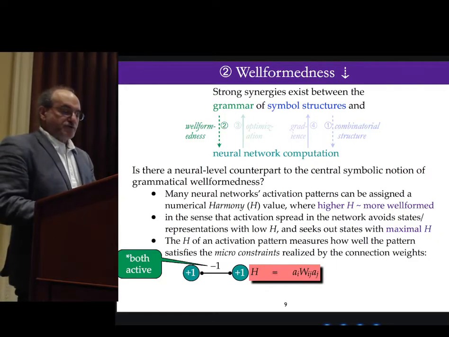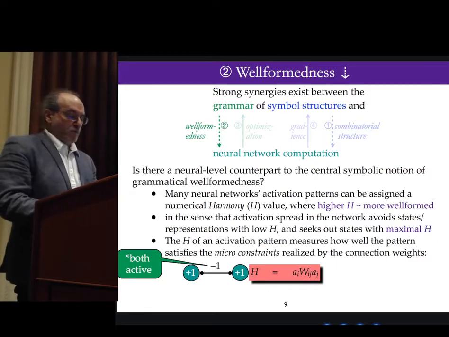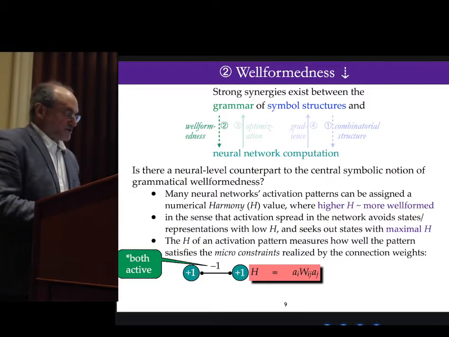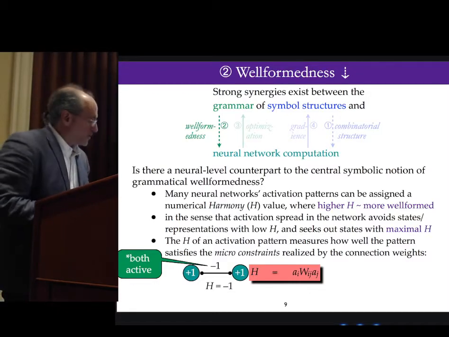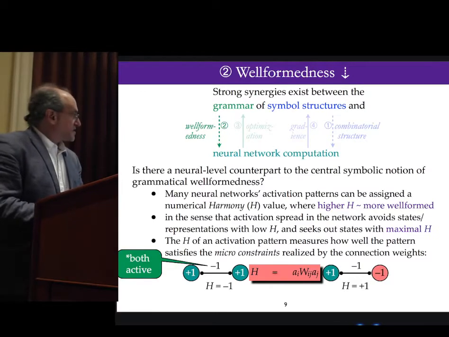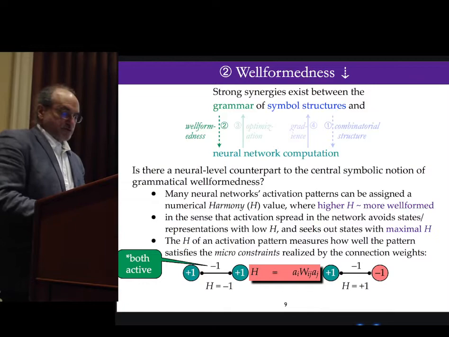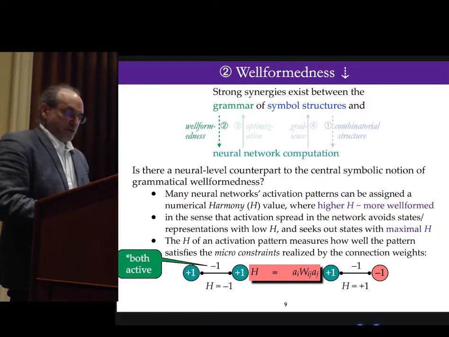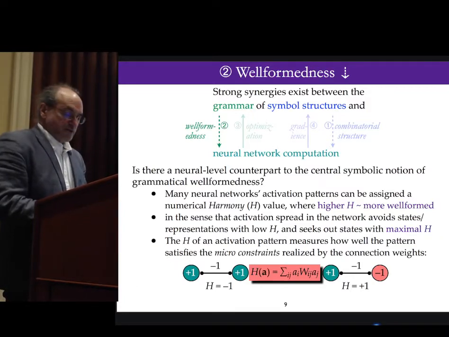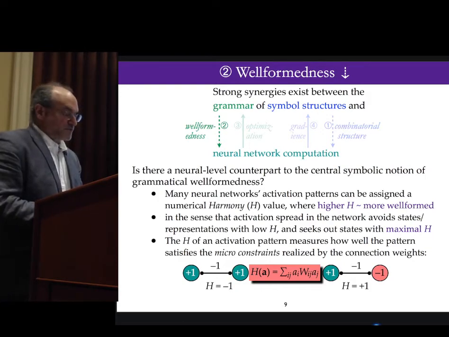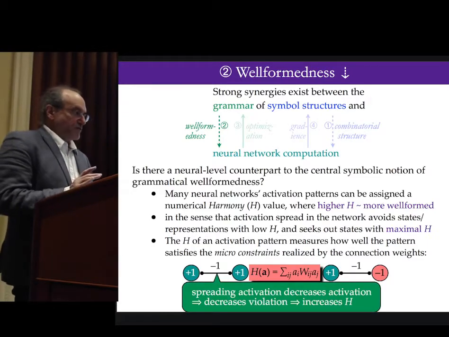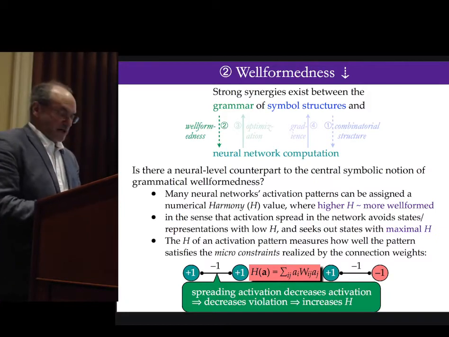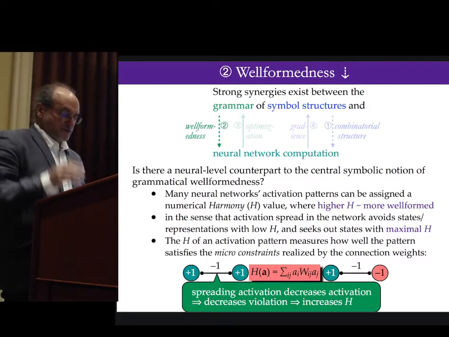Numerically, we take the activations of the two connected units and multiply them together, then multiply that by the weight of the connection linking them. This gives a negative value, -1, for this particular pattern. And this alternative pattern over the same network units satisfies the constraint, and the harmony is resultingly positive 1. The harmony of an entire activation pattern is gotten by simply adding together the harmonies contributed by every single connection. Note that spreading activation increases harmony. For example, in the left case, each unit drives down the activation of the other, reducing the three-way product and making the harmony less negative. That is to say, spreading activation increases harmony.